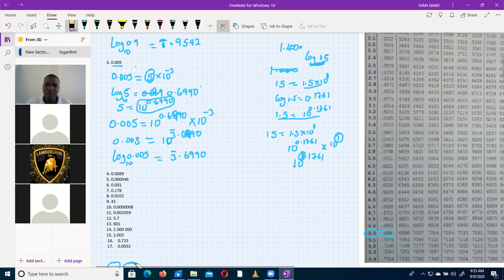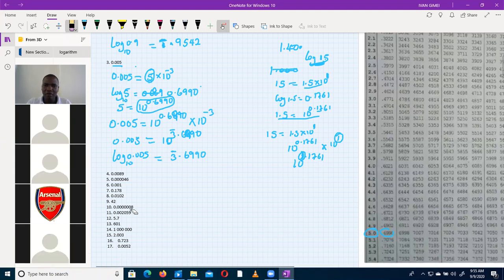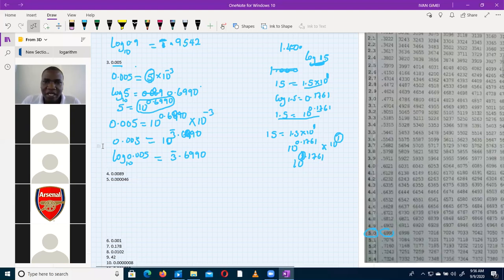Okay. Which other one should I do among these so that we don't do everything? We've now learned what to do. We can now just do one more. Which number is it? Number 5. So let's do number 5. You can also identify the one you want us to do and we'll do it.